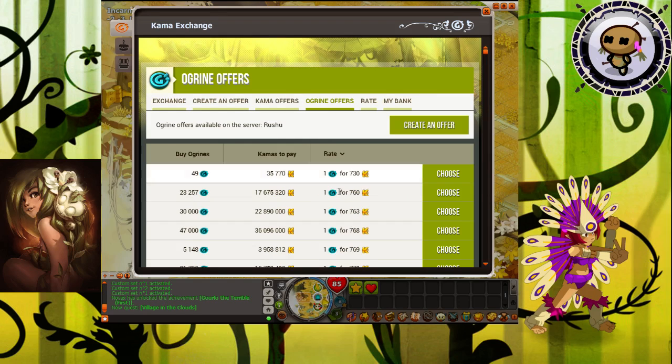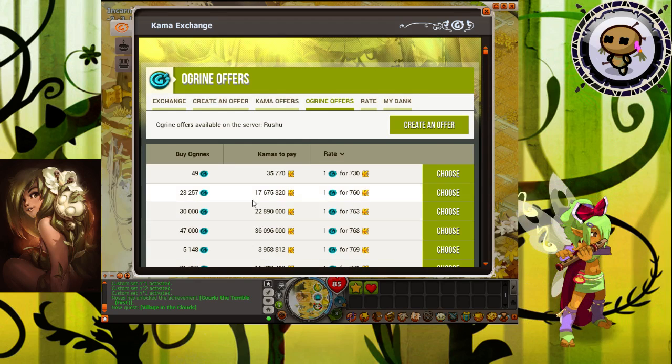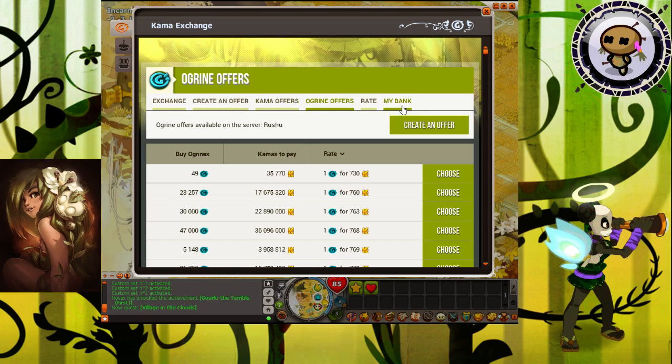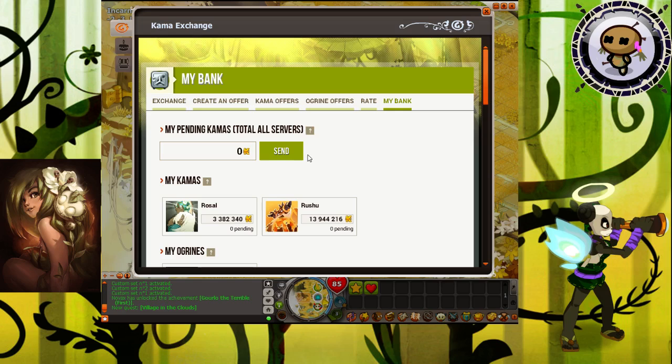And if you bring up the offers, it shows the offers. I'm not going to get too much into detail with the comma exchange in this tutorial, but this is just kind of what that is. You can create an offer, comma offer, Ogron, and then my bank shows what you have.